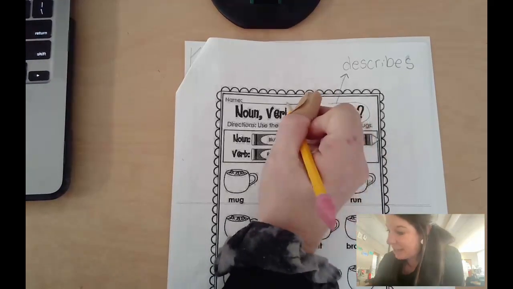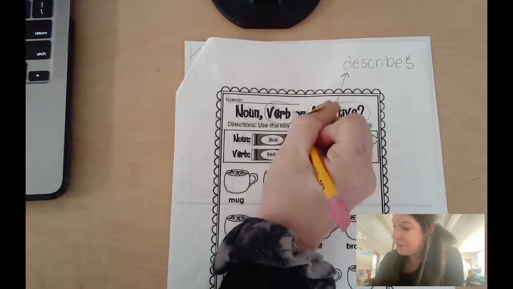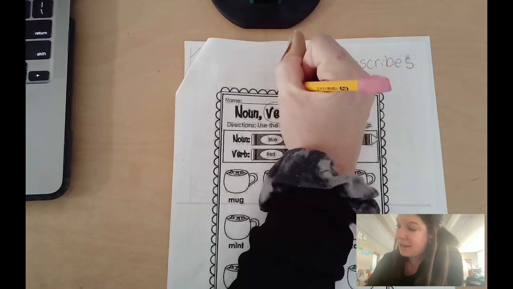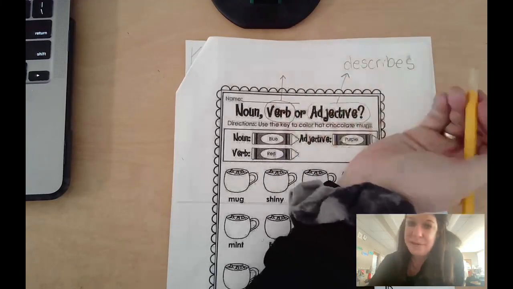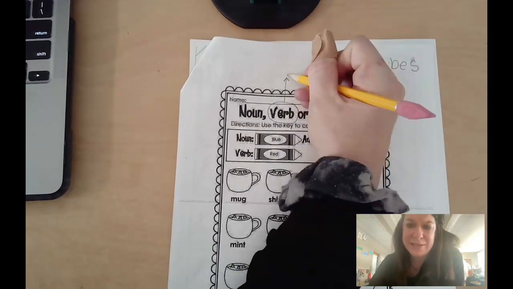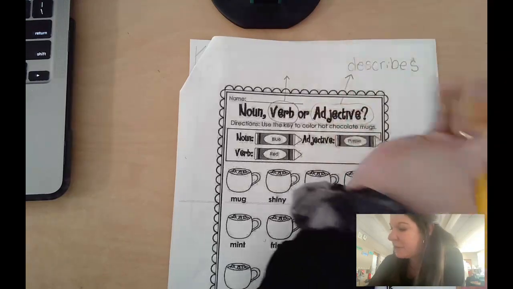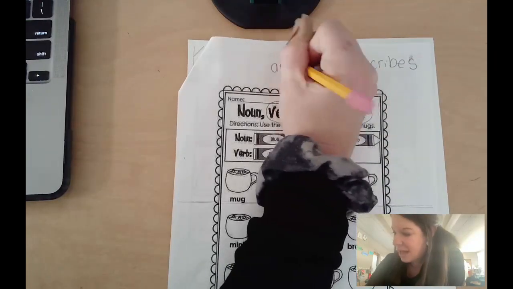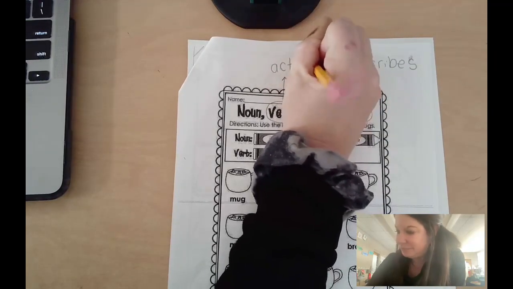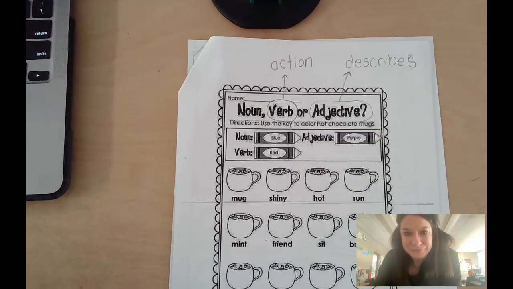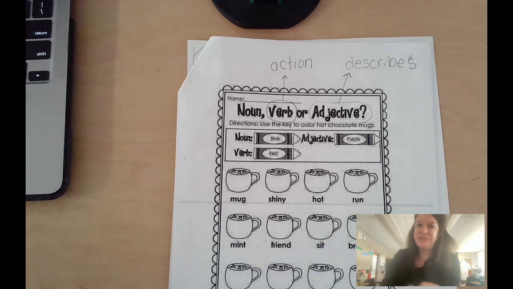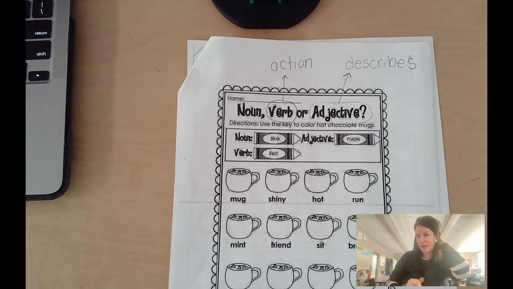When you're ready to hit play, let's circle the word verb and make an arrow pointing up. Even if you just draw a line pointing up, you don't need to do an arrow. Let's put action. Okay. Now, pause if you need to, and start it back when you're ready.